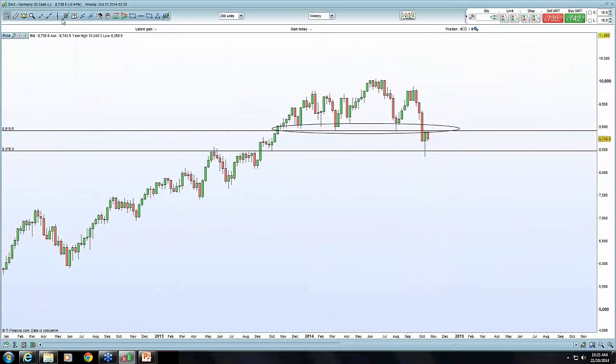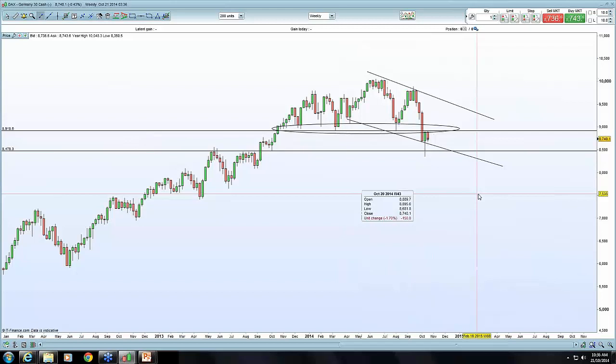Now just take note that there might be a potential channel formation here. I say potential because it's not really a nice chart pattern yet. There's only 2 touches here and not that nice. The reason why I like to draw trend lines is that when the market is entering a consolidation phase, more often than not, it forms a certain chart pattern. I always try to make out a pattern so that I can stay ahead of what's happening. Especially in this current condition where the market is consolidating, try to look out for chart patterns.